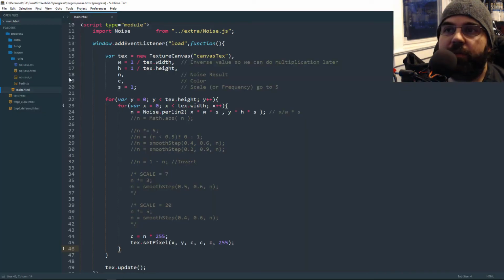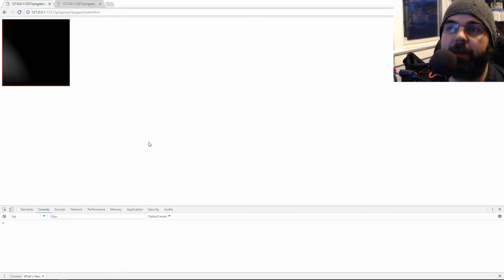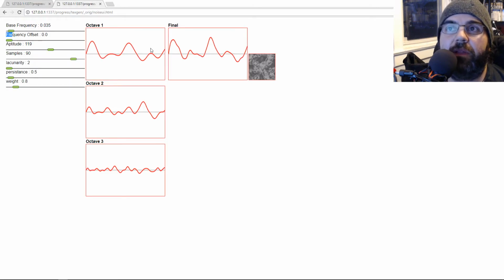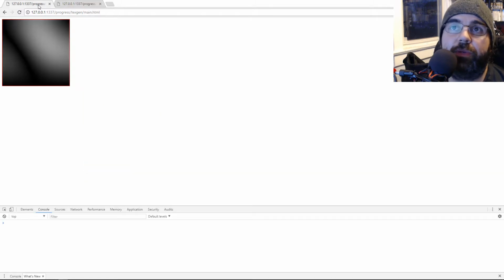So when you're dealing with textures, you can do a lot of things. All it is is just numbers that you're playing with, so you can play with it any way you want to. Since I know there's a lot of negatives, why don't we just go back and force everything to be positive, because we can't have negative colors. Any negative colors end up becoming black. So we just do an absolute on N and we save it back out. And now we can actually see the overall texture that we're applying. Just imagine everything being shifted above the line. That's all we're doing when we do an absolute.